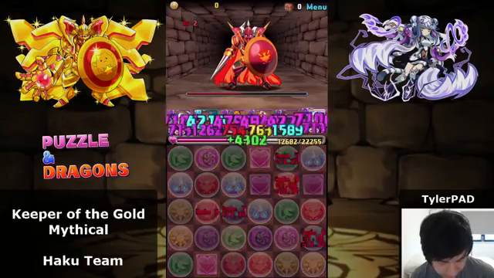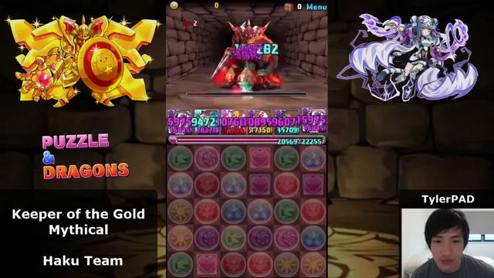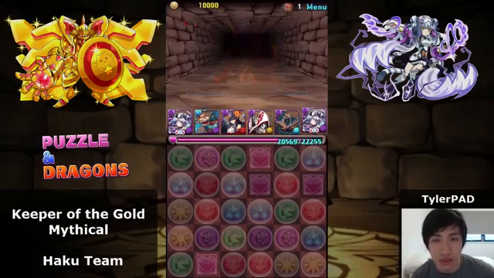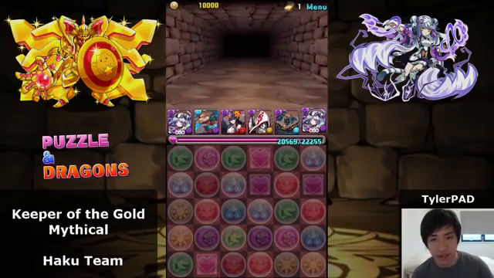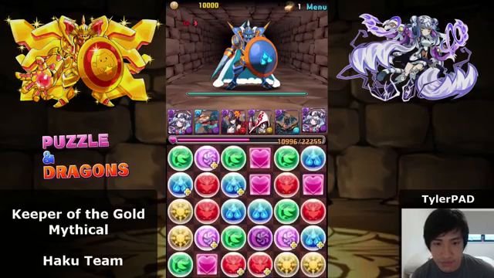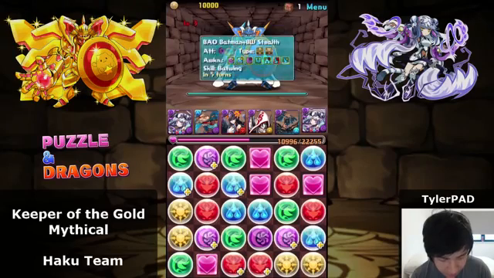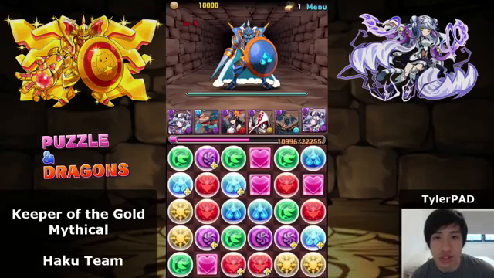Hey, Skyfalls, Cascades. It's great. Once again, you have to surround Haku with high recovery cards because she doesn't have very much herself. Alright, we have 3 turns to take this one down. I have Batman and Hades up in 5 turns. I think I can just run straight to the Keeper of the Gold without stalling, so let's see how much damage we can do here.